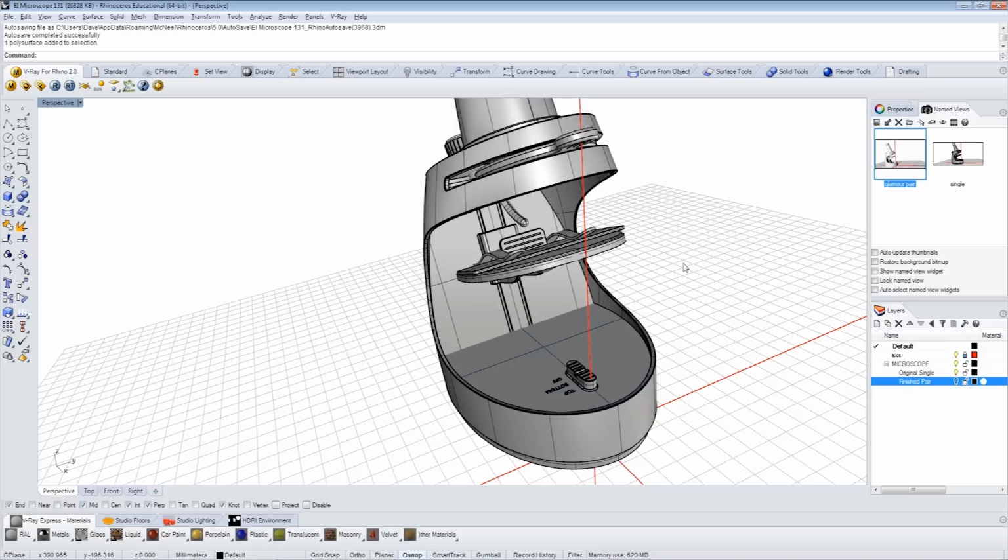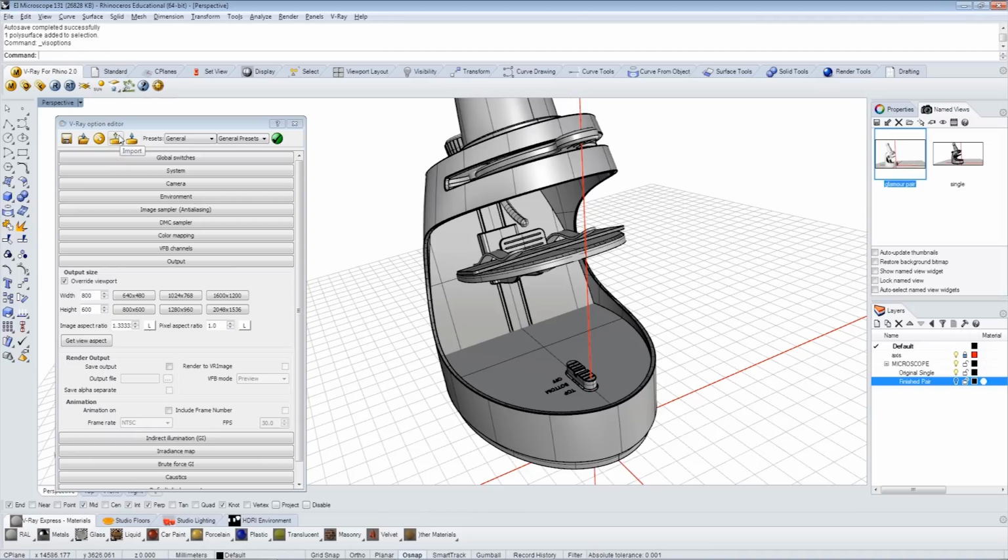Luckily, V-Ray has a full range of lighting types as well as a physical camera to give you the point and shoot simplicity. Before we start any renderings, let's jump over and look at a new feature of 2.0, and that is the presets. So we have the ability to load and save presets, but here is one of my favorite new features, and that's load defaults. So I'm going to click on this button here.